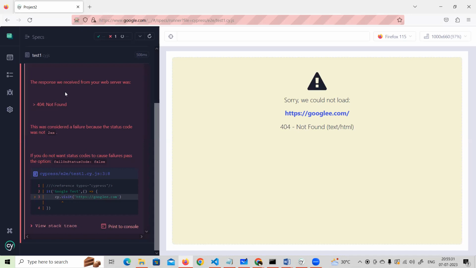So with this, we will logically stop for today. Today we understood what Cypress is and the features of Cypress, the prerequisites of Cypress, and how to set up a Cypress project by creating a node project and installing Cypress. We understood the basic architecture of Cypress and how to execute the demo test. Then we created our own test.